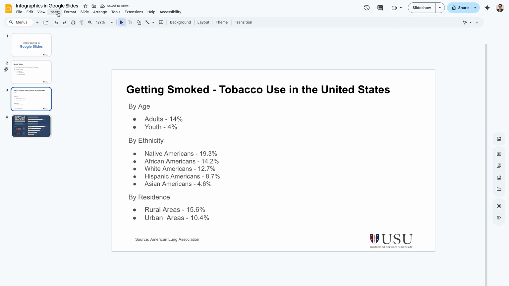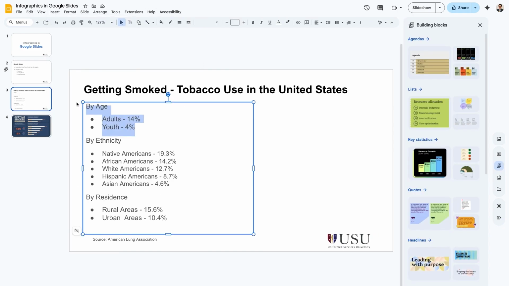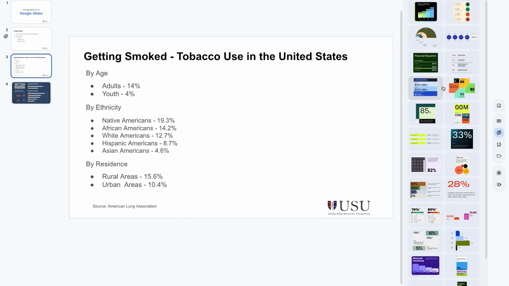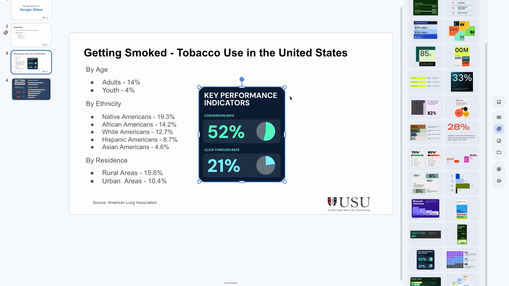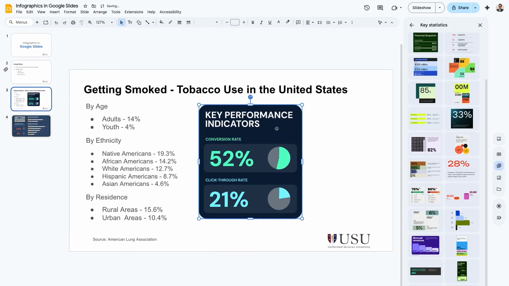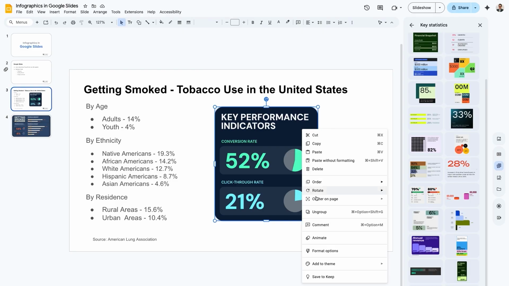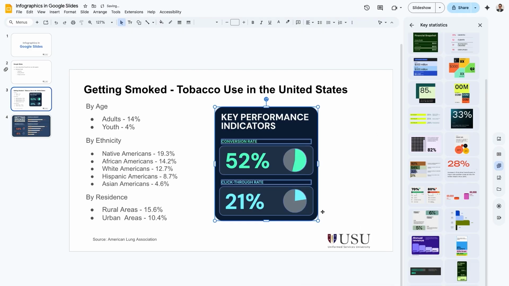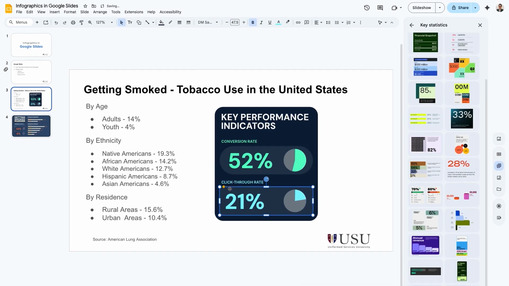So I'm going to start with my first set of data, which breaks down smoking by age. And since the data is a statistic, I'm going to open up key statistics and see which one looks promising. And there we go. Now, like the diagrams, each building block is fully customizable, but it makes it a lot easier to first ungroup it by right-clicking the block and then selecting Ungroup. After that, you can adjust the text, the size, the colors, and shapes however you like.